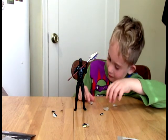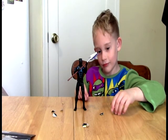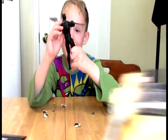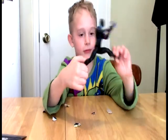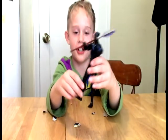And, guys, the star of our show, there are perks that come with being the star. One of the perks is being able to take his father's toy and trade it for something else. So this is going to be on my display with Owen Grady. Here's the packaging, guys. Not really anything wonderful there. And there it is. You're not going to go jellyfishing. The Vibranium. Oh, you're going to go jellyfishing now.